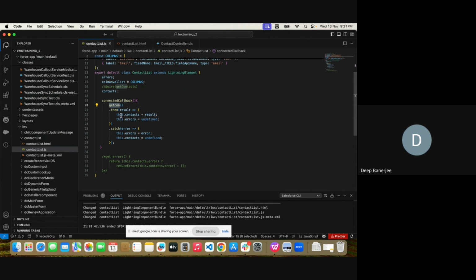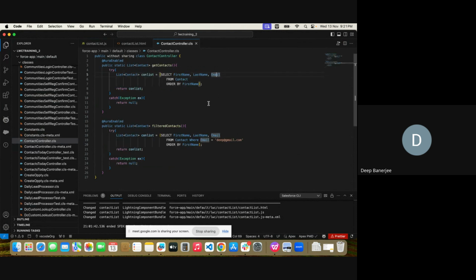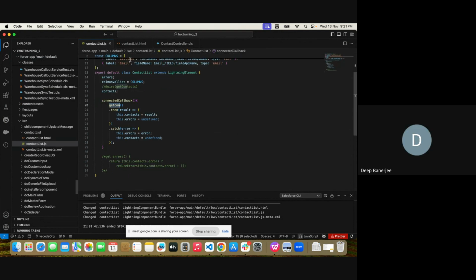How I call the Apex method, I will explain later. Via the Apex method you fetch all the related opportunities and display them. So this is the use of the connected callback.